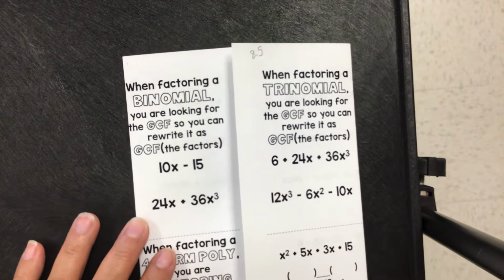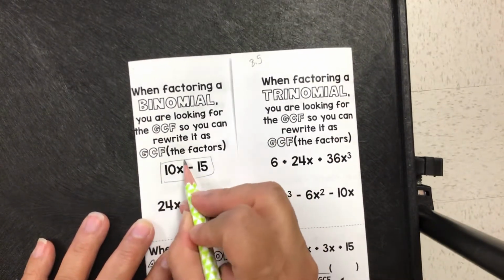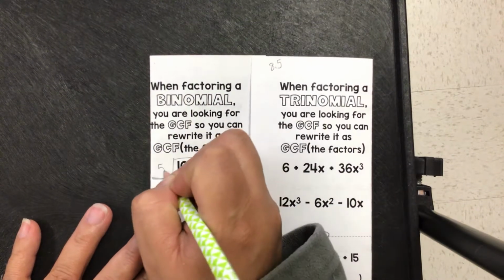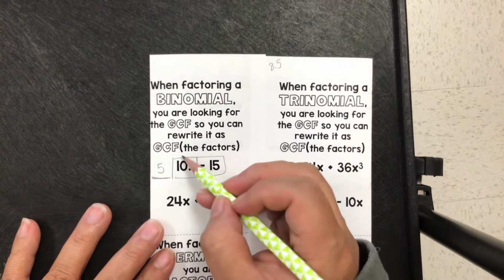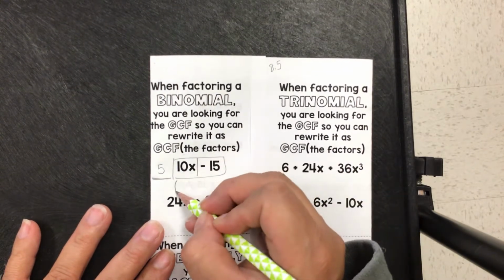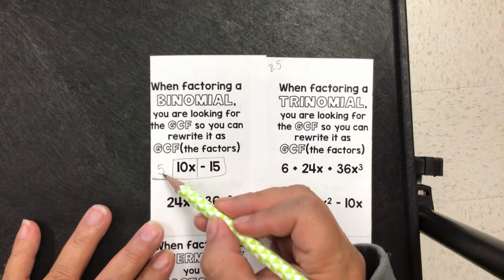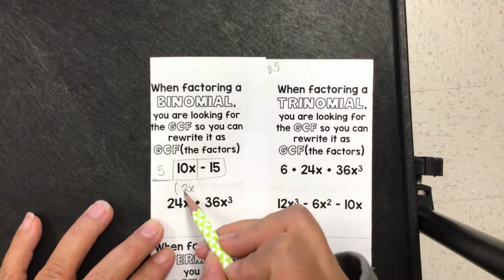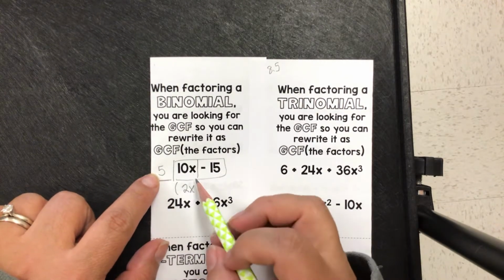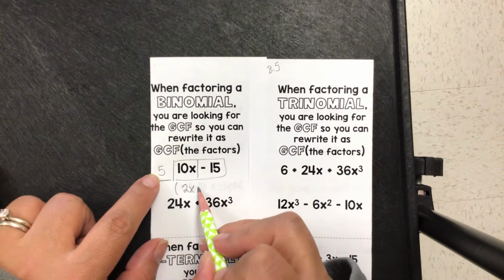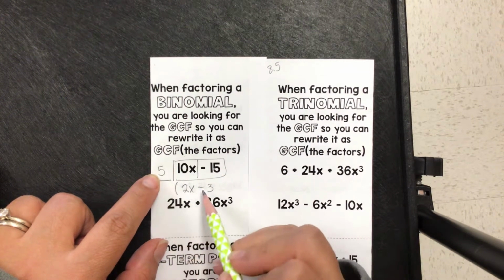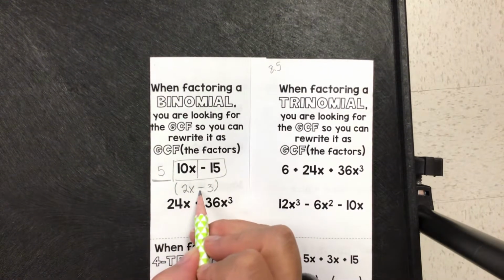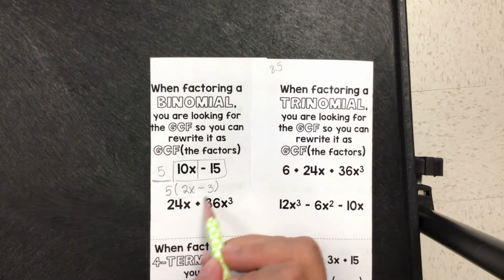Okay, so this is the way that I have taught you. We have put this in a box, and I have told you, what do they have in common? And what they have in common is a 5. And we usually write it up here, but since I'm running out of space, I'm going to write it down here. That means that something times something is supposed to give me that 10x. What is it? 2x. Because 2x times 5 is going to give me that 10x. All right? And we're going to say that minus 3, because 5 times negative 3 is going to give you that negative 15. That means that this thing right here can be the same thing as 2x minus 3 times 5. If you multiply it back in, you can tell that that is your answer.